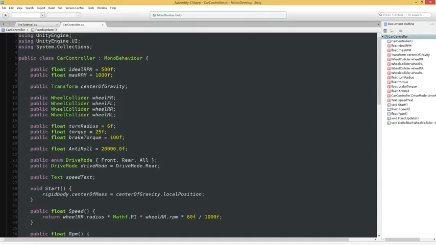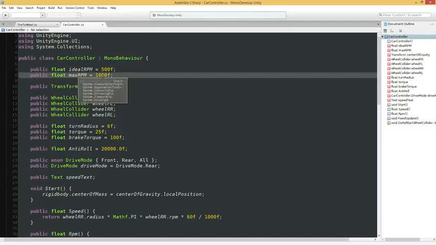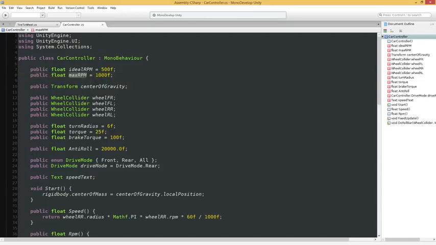But we do simulate this idea that there's an ideal RPM. This is the RPM, again, of the tires, or you can think of it as the engine is directly connected to the wheel. There's no transmission. So this is the rate at which we get the absolute max torque out of our engine. And this is the absolute maximum. When we reach this RPM, our engine will be adding 0 torque to our tires, and therefore we can't go any faster than that. You can actually map this RPM, because this is the wheel RPM. This will actually directly tell you what your maximum speed is, because this is how fast your wheels will be turning.